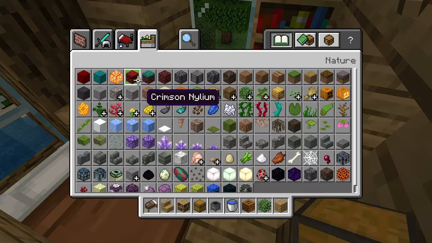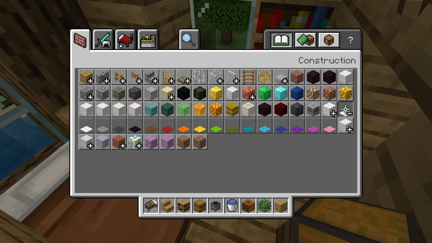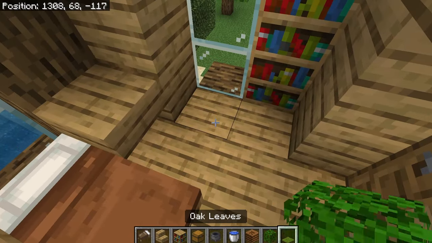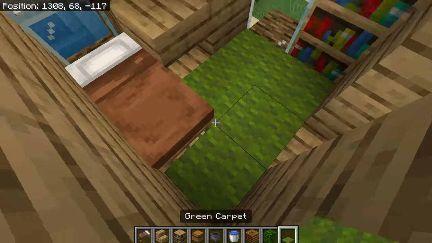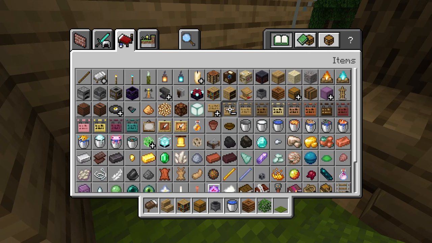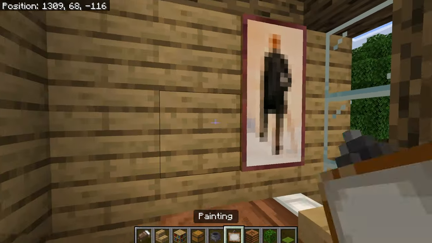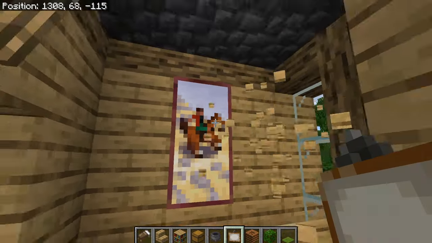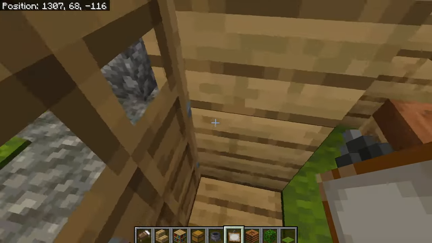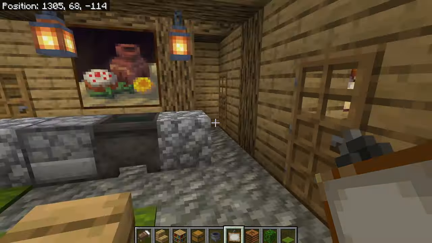And then with the carpet, if I find the carpet again here, oh, there it is, right over there. We're gonna place these four blocks here and then one block in front of the bed. And also for the picture now. There we go. That one looks good. Ooh. What was that? Okay.